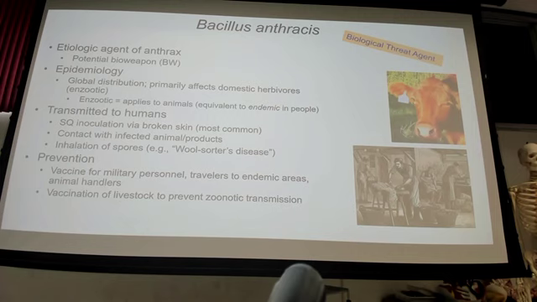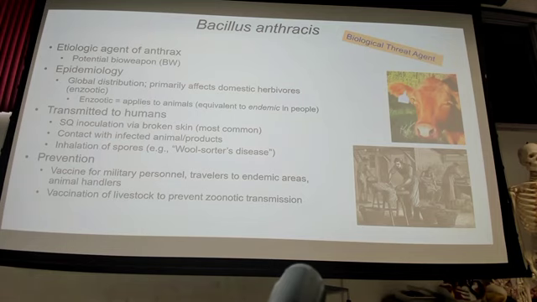When those animals die, the bacteria will sporulate, and those spores will go into the soil and contaminate the soil for decades, sometimes centuries, until another grazing ruminant will come along, and then as it's grazing, it will pick up those spores, and the spores will germinate and cause disease in those livestock animals. So that's the way it persists out in nature like that.